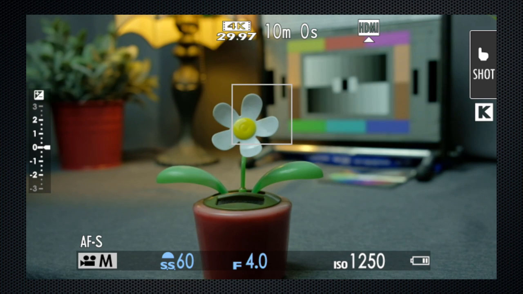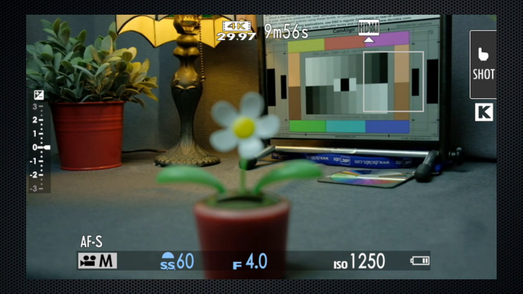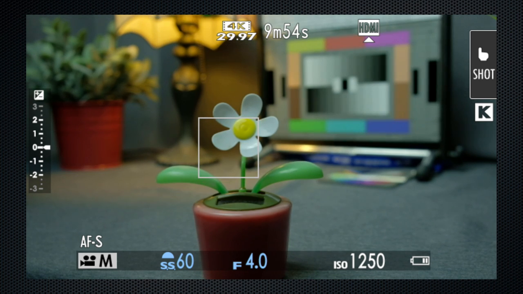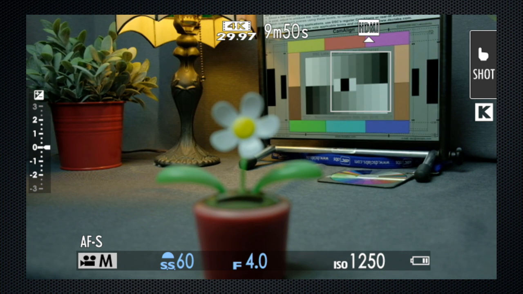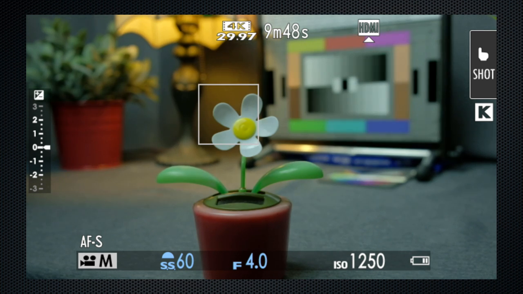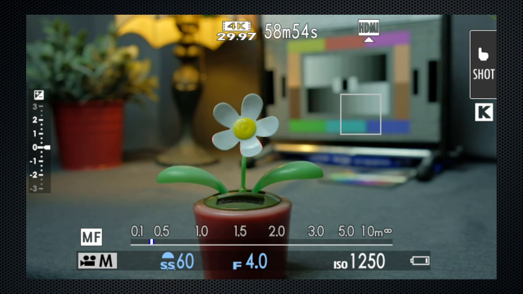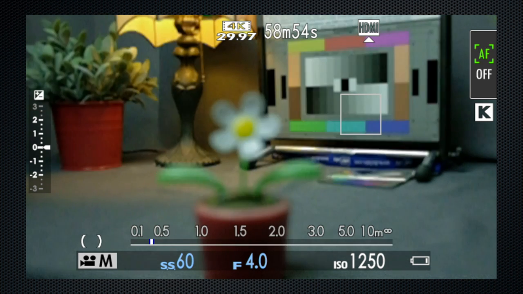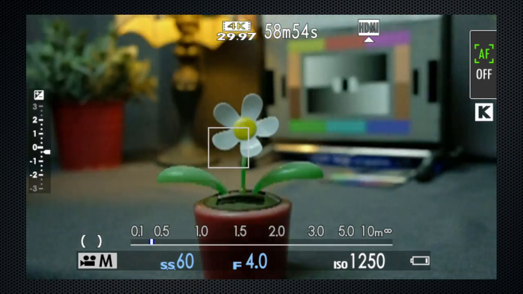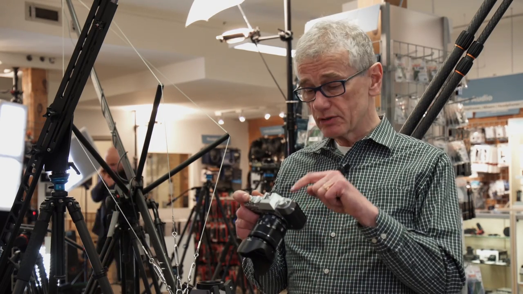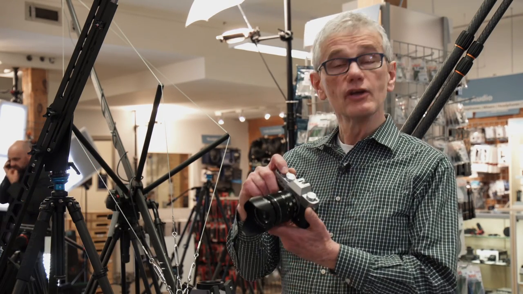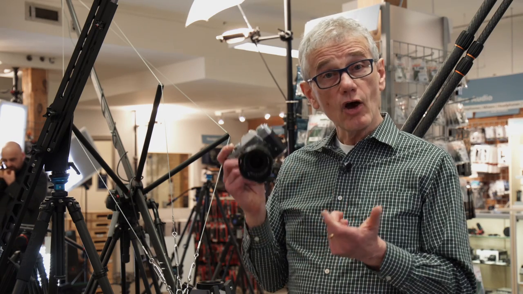Touch the subject on screen to focus. Although noisy when not recording, it's smooth and silent when you are recording. It's great for rack focus shots. Check the focus finger icon screen right. When it's on shot, it starts recording when you touch the screen. Touch to change it to AF, then it only changes focus. If you're using the shot touch mode, just touch the screen to start recording, use the shutter button to stop. In all other modes, the shutter button starts and stops.